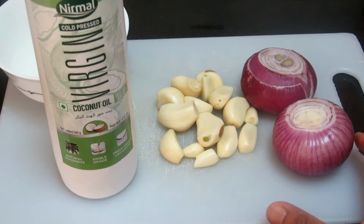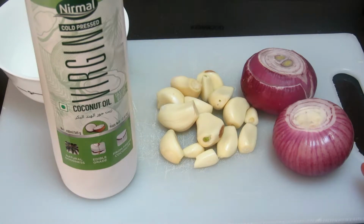Onion is rich in antibacterial properties. Onions are very good at nourishing hair follicles and help restore lost nutrients to your scalp. The antibacterial properties in onion will help fight infection of the scalp and dandruff. They also help to reduce hair fall. Onions naturally contain protein and antioxidants, which is why they help reverse the effect of premature aging.